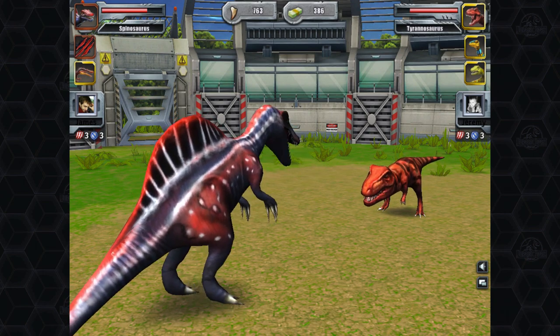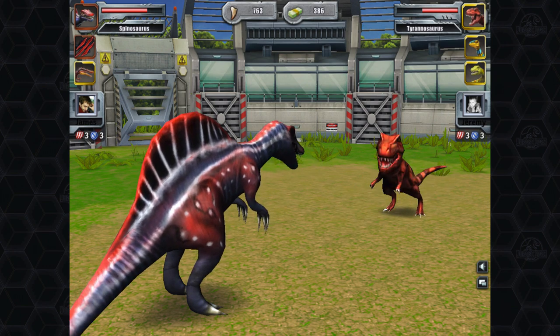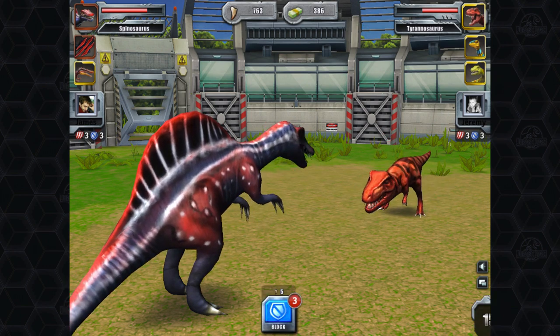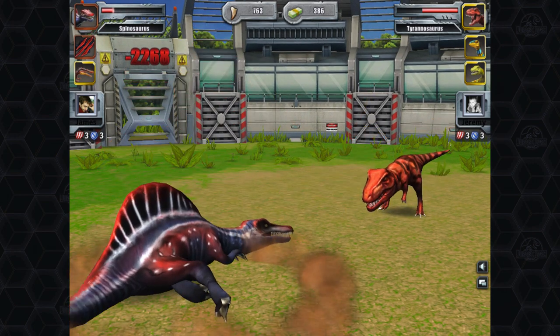I'm still a dinosaur down. But Spinosaurus is doing well. I'm going to save all my blocks and specials for Sukumaimus. Sukumaimus can't take two specials. Oh, come on!